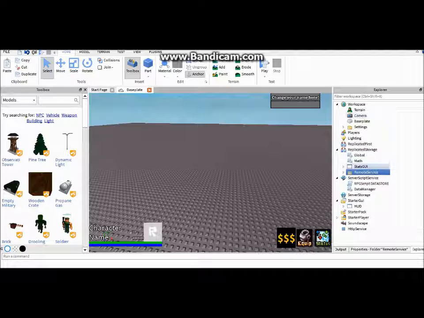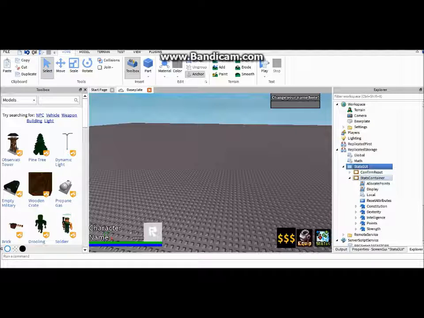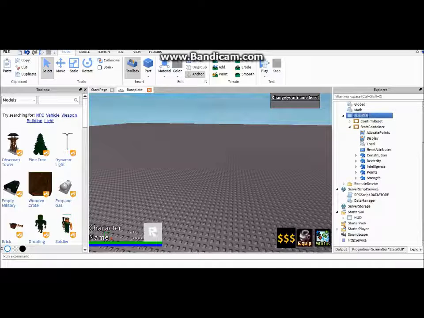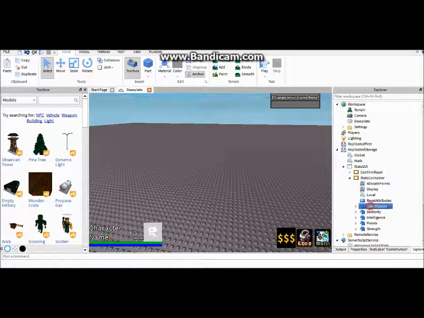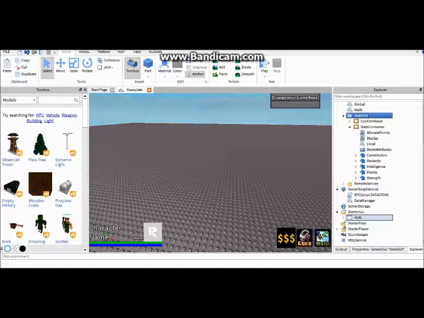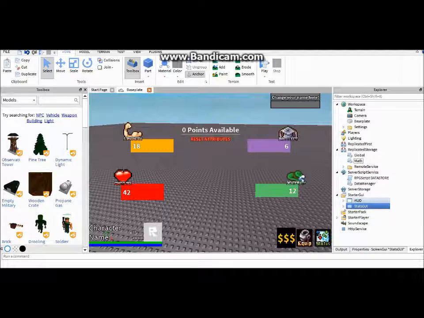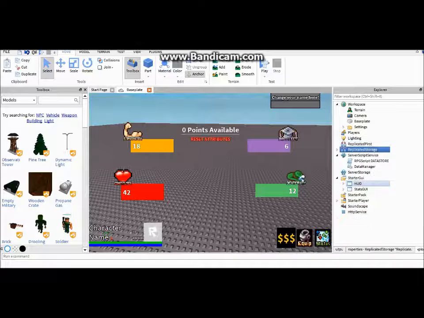Whenever you have a stats GUI, the difference between the inventory GUI that we did last time and the stats GUI we're doing this time is that these buttons I'm clicking on, except for this one, are positioned in a special way, so they can't be set up automatically like we did in the other one, where all you have to do is press the arrow keys to go back and forth and you would get there.